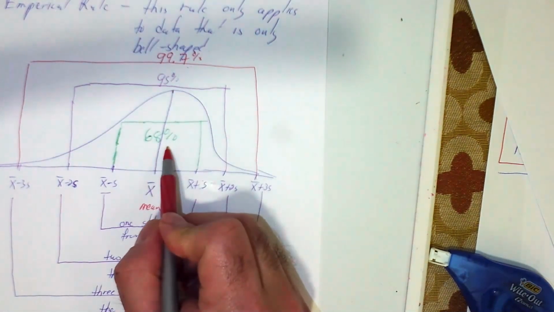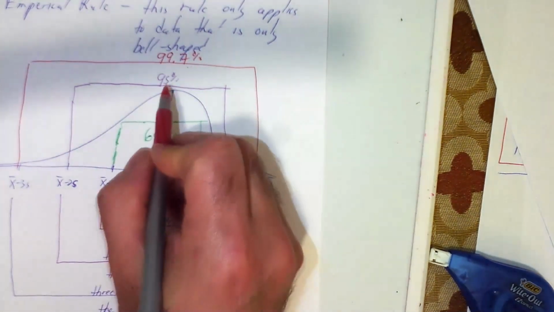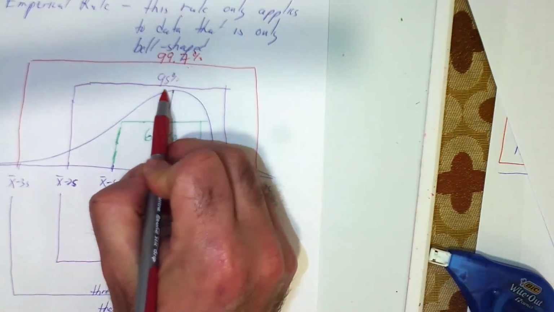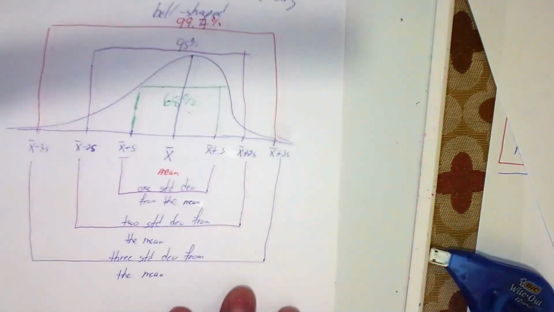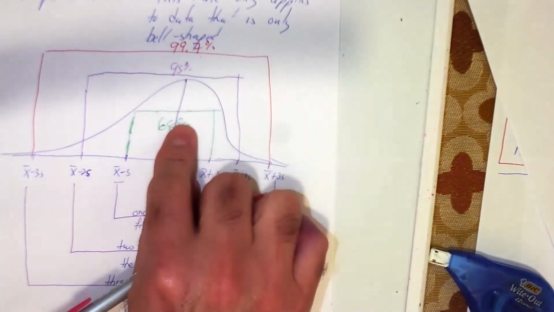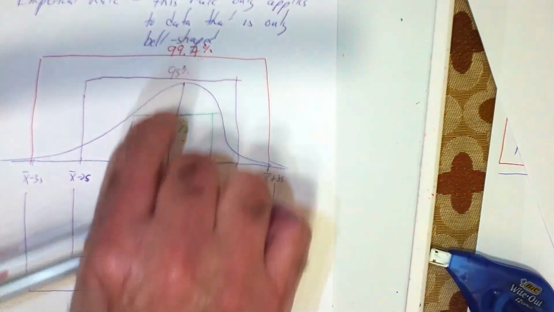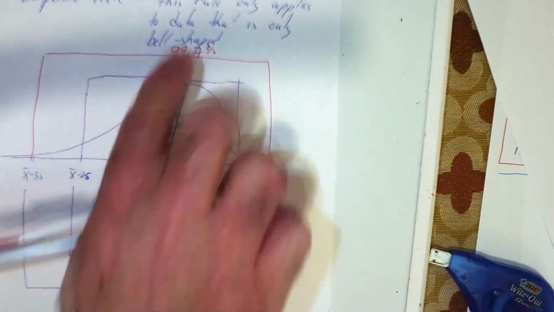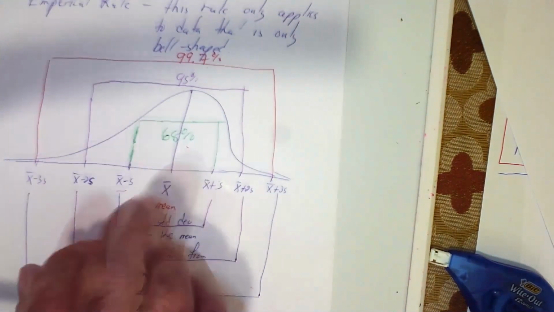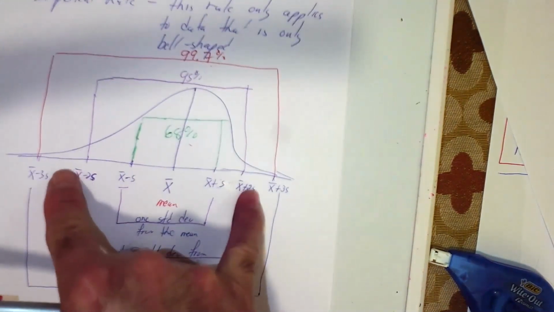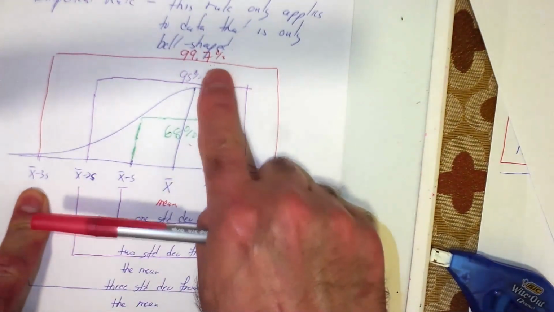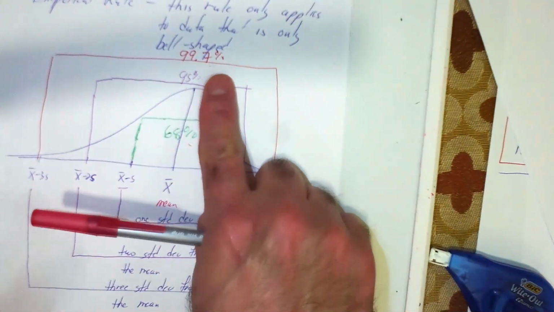It's kind of like Goldilocks, right? This is too cold. This is too hot. This is just right within the two. So you've got to memorize these 3 percentages: 68, 95, 99.7. 68 is 1 standard deviation from the mean. 95 is 2 standard deviations from the mean. And, I can't do it with my hands there, I can't spread out. 3 standard deviations from the mean is 99.7. Okay, so you've got to remember those.